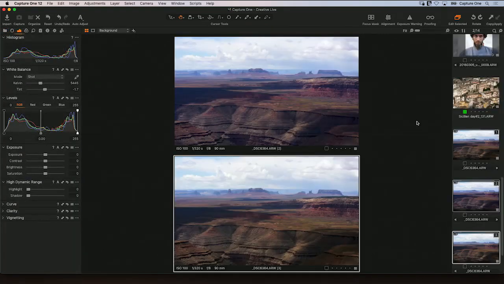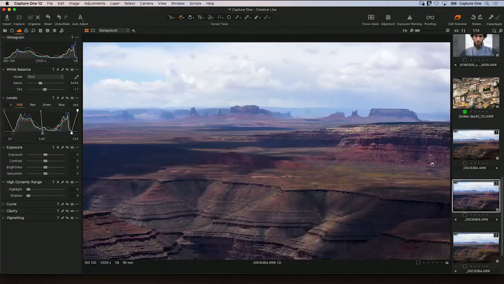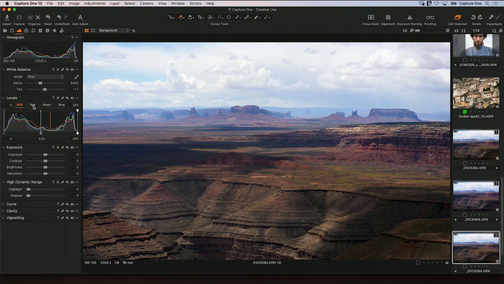So if we look at the levels tool itself, so this is the first one, and we look at red, green and blue. So there's only adjustment on the composite, like so. If we look at this one, and we look at red, green and blue, so if we look at the values down here, red has a value of 32 and 232, green has 33 and 233, and blue has 40 and 234. So the levels were done for each individual color channel. And just by flicking back and forth, we can see quite a dramatic difference.